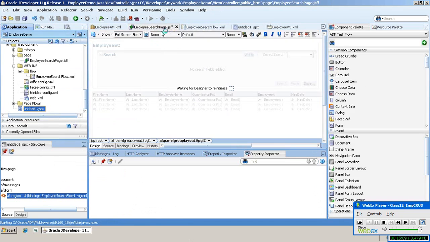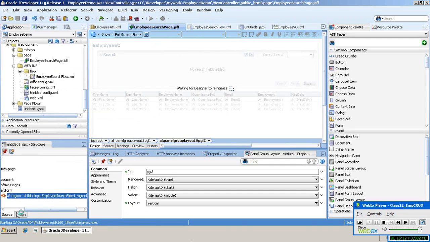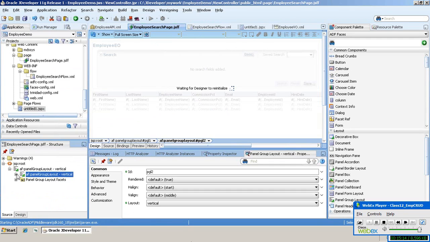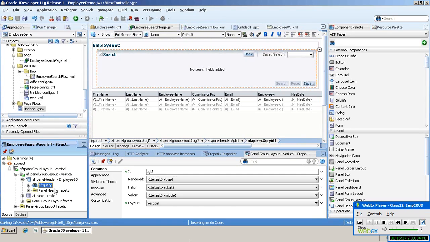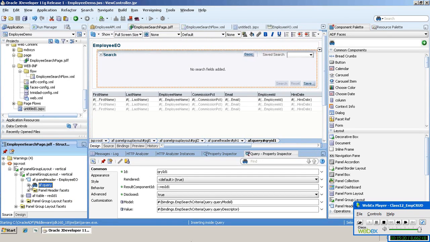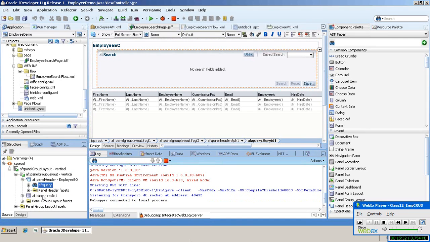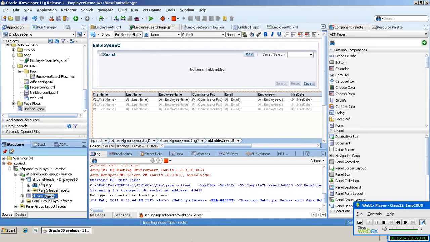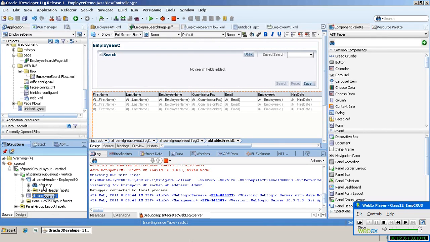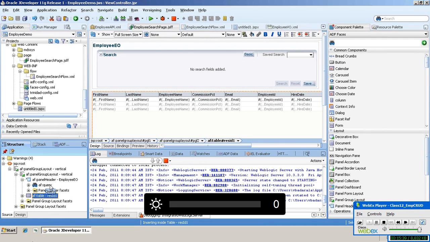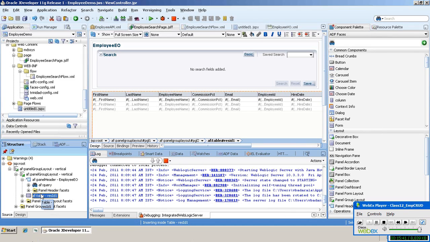So if you go to your employee search page, you will see that in your structure, a query component is created, that is my query component. It won't contain any first name or last name or anything. It will implicitly render it. Only at runtime it will render it based on your view criteria here. Whatever attributes you have exposed in the view criteria here, it will render that. And there will be a table. The only thing linking this is, whatever value you pass in the view criteria and execute, this table should get refreshed, right? So the only thing linking here is the result component ID.